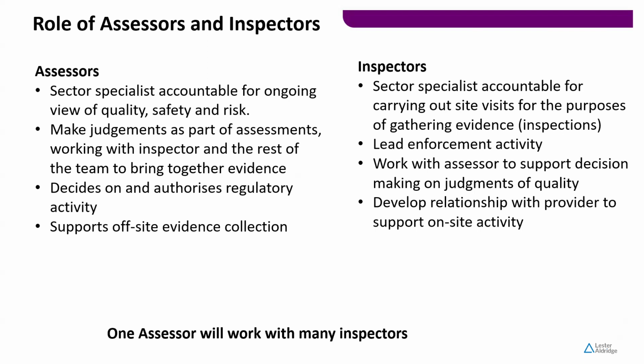The inspectors are supposed to be sector specialists. But again, when we talk about sector specialists, we all know that if you use the word adult social care, it involves a number of different people. A sector specialist, as we understand it at the moment, would be somebody that is a specialist in adult social care, not somebody that is, for example, a specialist specifically in LD in the community. So again, we have people who might not have had the specific training that you would expect them to have, or that they would have previously had coming through the door to you.